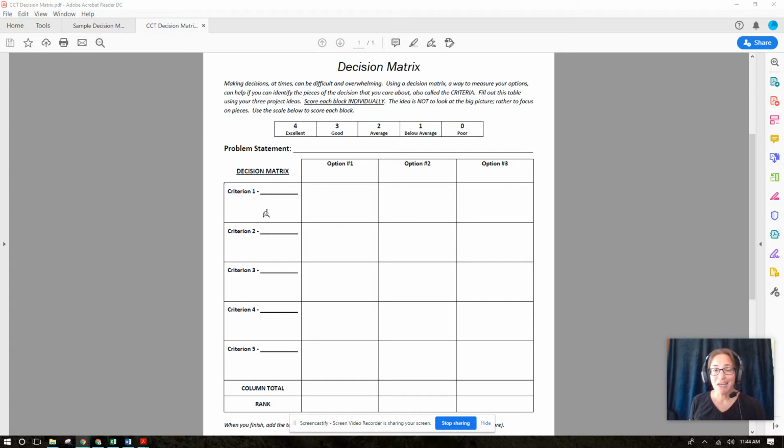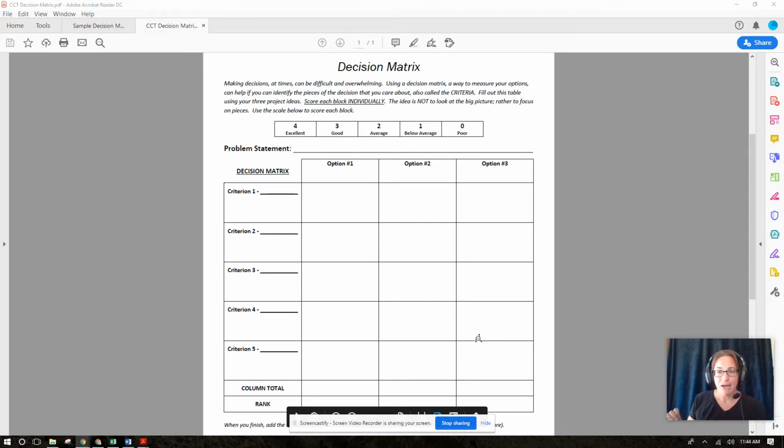Okay. And then you want to list in the rows your criteria. So, what perspectives do you want to look at it? Do you want to look at cost? Do you want to look at time? Do you want to look at resource availability? For moving, do you want to look at cost of moving? Do you want to look at how far away you'd be from your family? Do you want to look at availability of housing? Do you want to look at the job opportunity that's there? You list all of the criteria in each of these spaces. So criterion 1 might be time, criterion 2 might be something else, and you list them there.